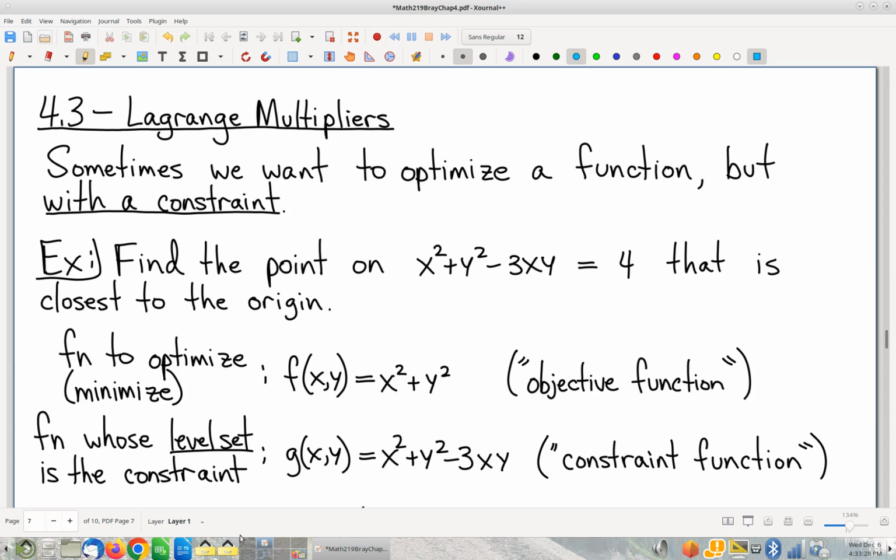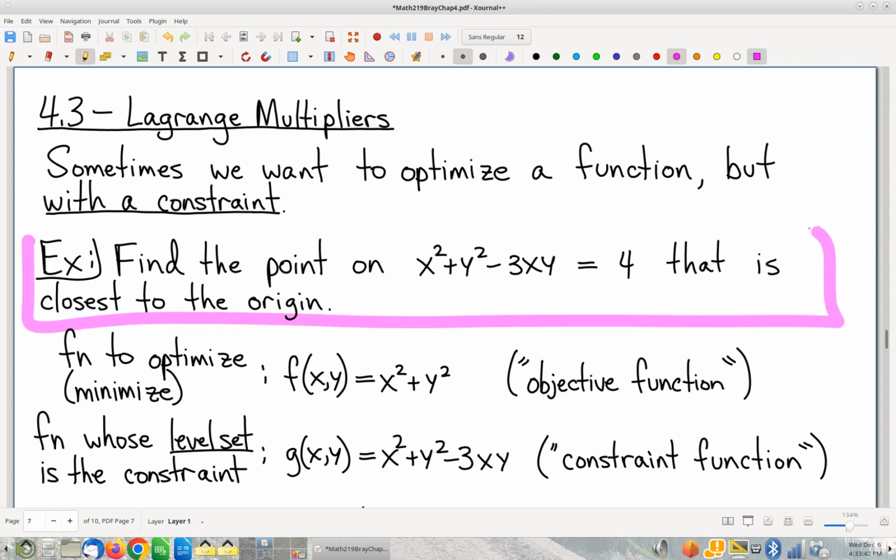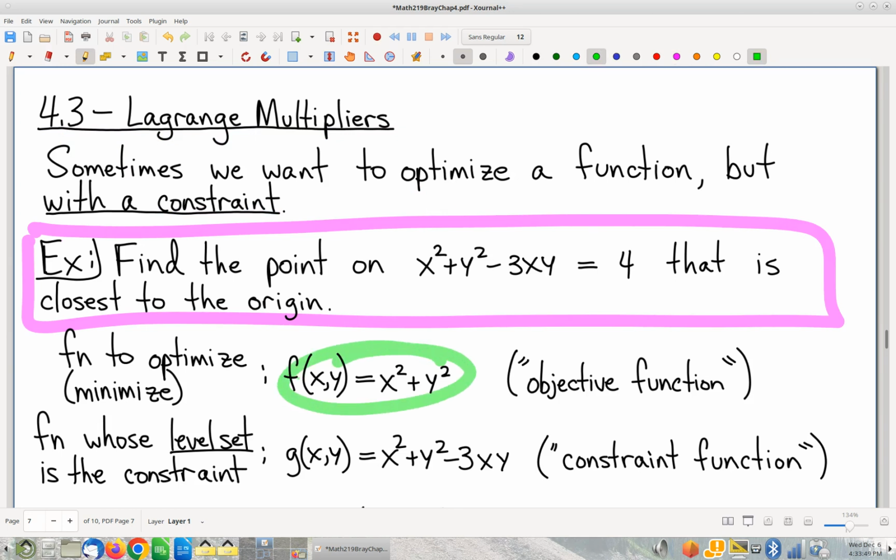Okay, so here we go. A quick reminder talking about what is the method of Lagrange multipliers, and ultimately this is constrained optimization. So an easy starter example, just as a reminder, is this right here. There is a function that we want to minimize in this case. That is distance to the origin. In this case, I'm using distance squared because the minimizer for distance is the same as the minimizer for distance squared. It's a convenient little hack. So that's what we want to minimize.